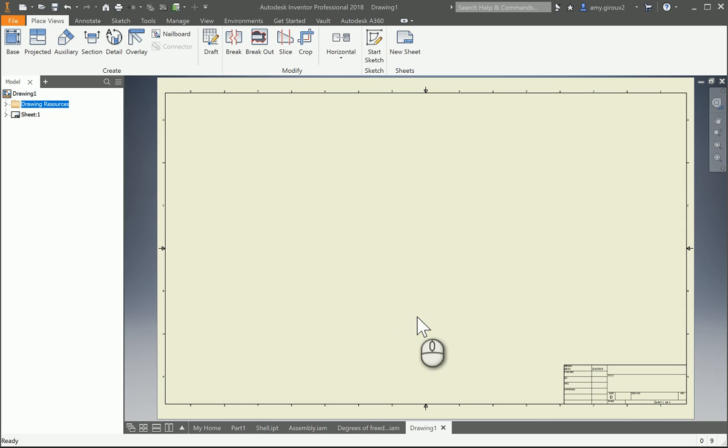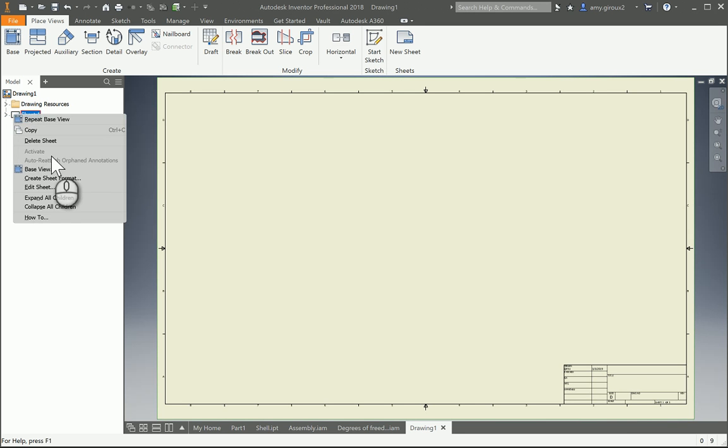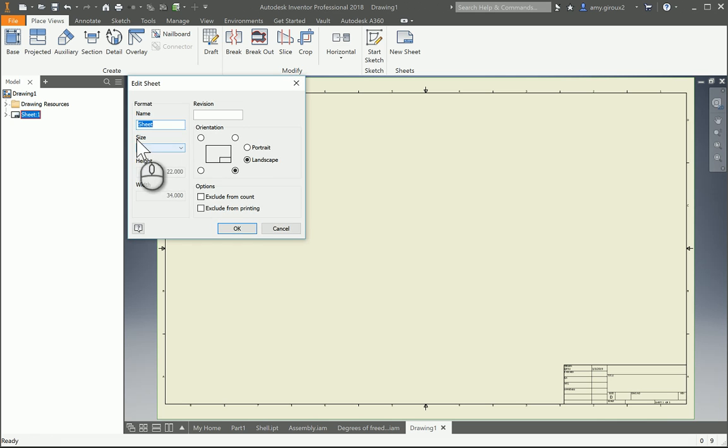For this video, we're going to go through some basics of the drawing file type for Autodesk Inventor. So the first thing we need to be able to do is take a look at the size of our page, but also the size of our title block that's over in the corner here. So for our page here, if we right click on the Sheet 1, we can edit our sheet and change our size with this block right here.